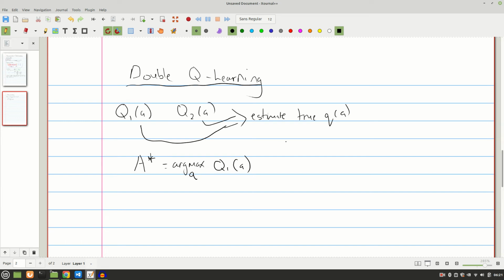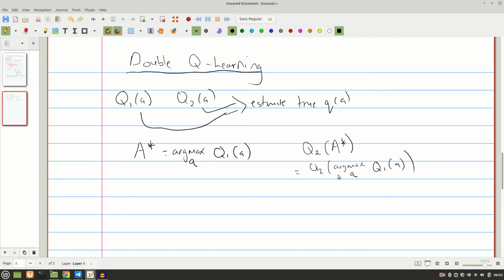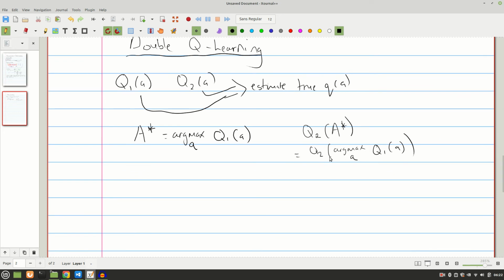So we're going to compute Q2 of A star, which is essentially equal to Q2 of the argmax over all actions of Q1 of A. Here I just substituted into this. So this is what we end up computing now.